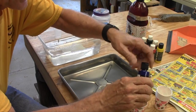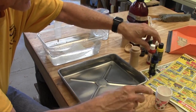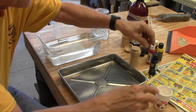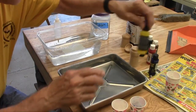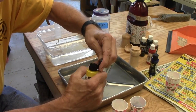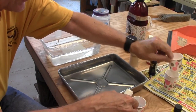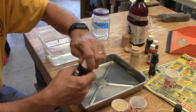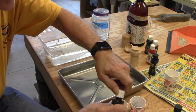Airbrush colors are pretty thin to start with, so we're going to try that, and if it needs to be thinned more with water I'll add some water. We're going to try blue, yellow, and black. I'm putting these in little cups so I can thin them with water if I need to.